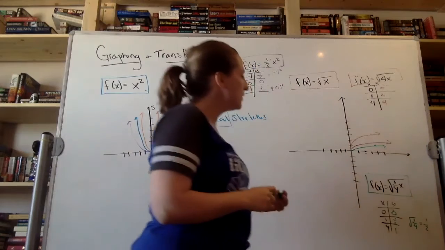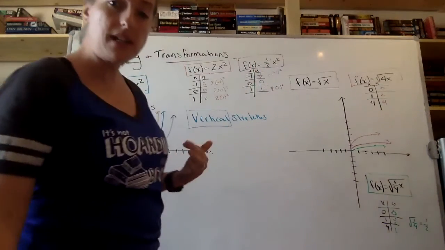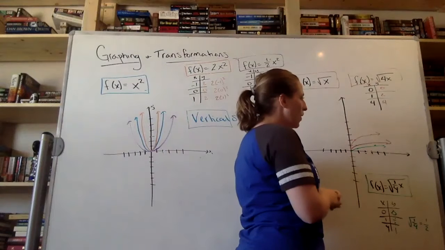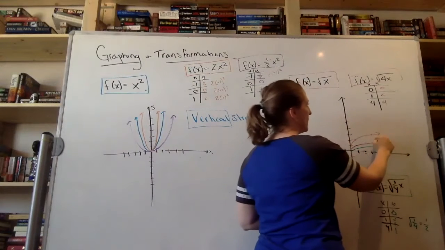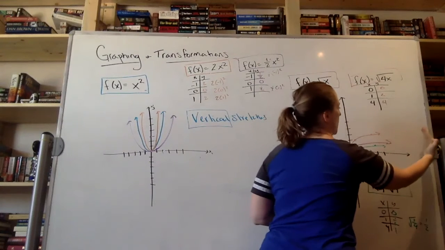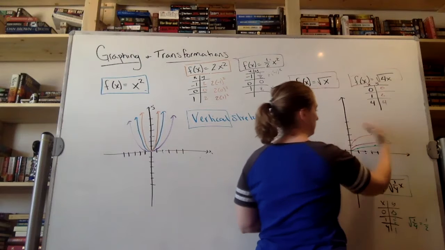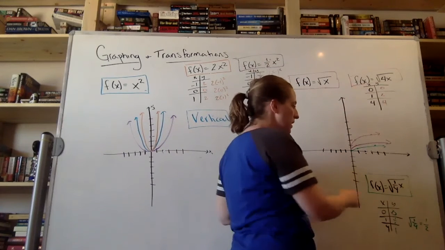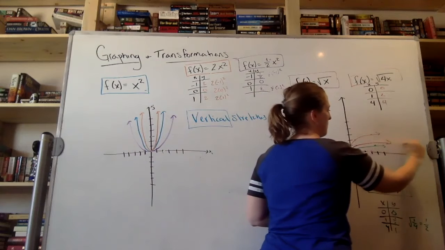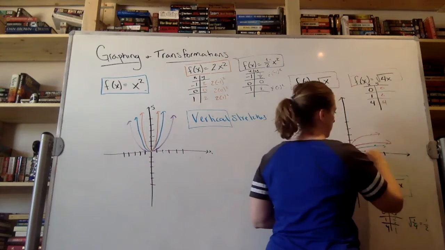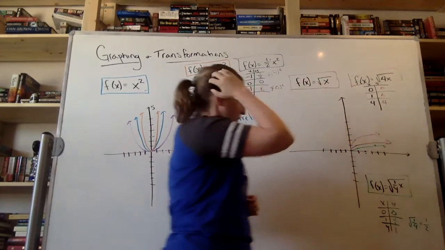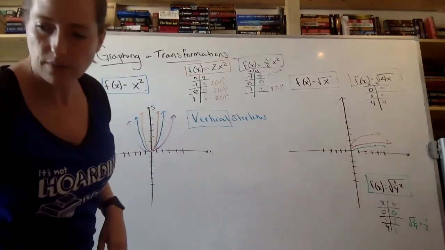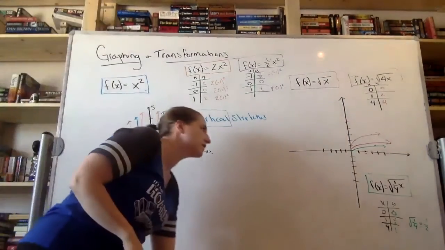Okay, so now if you look at these, they are also representing stretches and compressions, only this time they're horizontal. You can think of this graph as if I've squished or pressed against the graph this way. So this is pushing our graph this way. So this represents a horizontal compression. Whereas this guy, it's like I've taken it and pulled it out. If I pulled here, it's going to stretch this out. So that represents a horizontal stretch. So both of these are representing horizontal stretches.